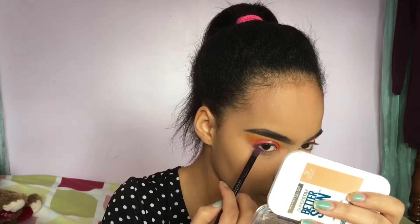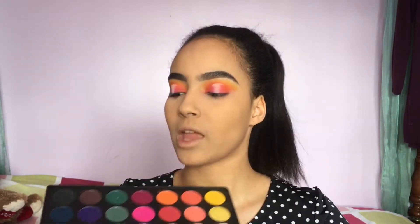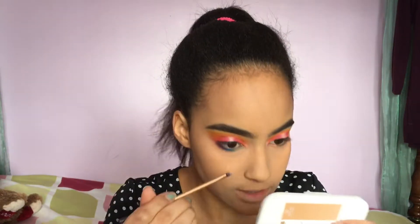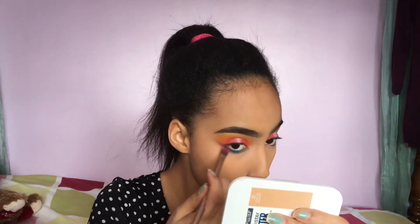We're going to start with purple — I'm going to pick this shade right here. She went pretty heavy on her lower lash line so I'm going to do the same. We're going to create a purple-to-blue-to-green gradient using this blue and this green. I'm actually going to go in with a little bit of concealer because the green isn't showing up as pigmented as I want, and then pat the green on top of it. Then I'll buff everything out on my lower lash line.